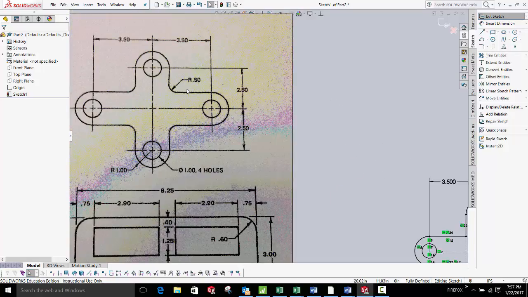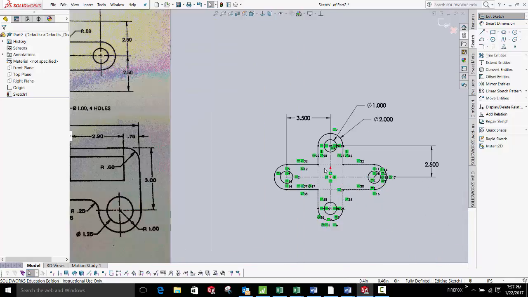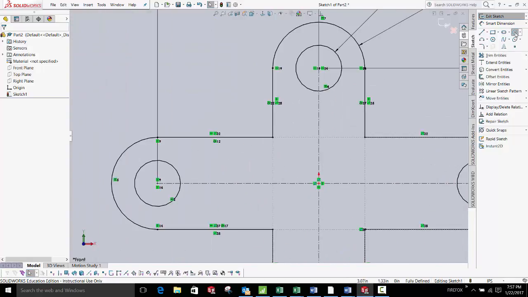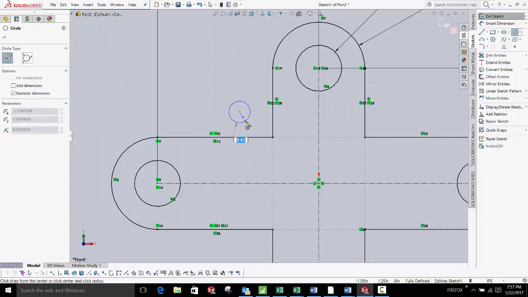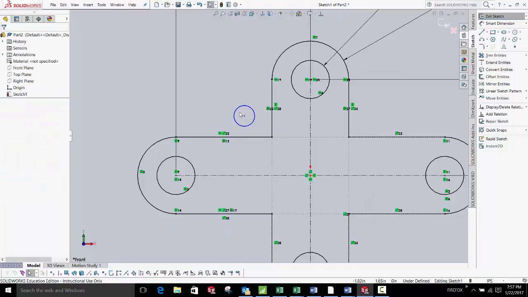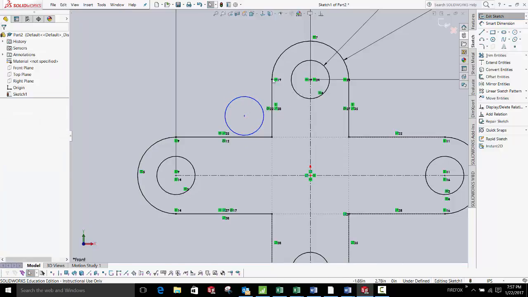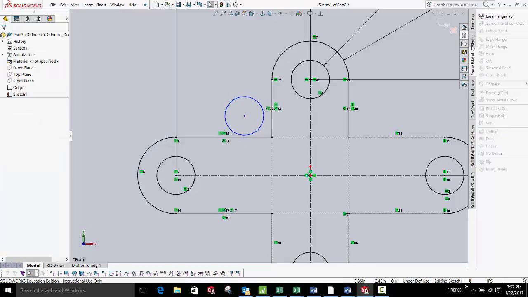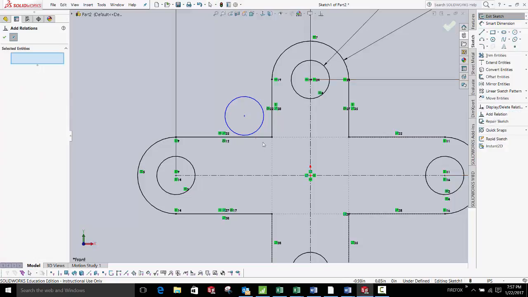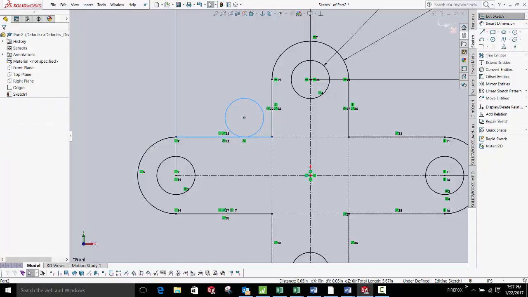We'd like to add these radiuses in. I'm going to put a circle over here. And then my general rule when you have geometry like this is if the geometry is blue, you grab it and move it around and kind of tell it what it should be doing. And so for this one, I'm going to add a relationship from this line to this circle and tell them to be tangent. I'll hit my check mark.